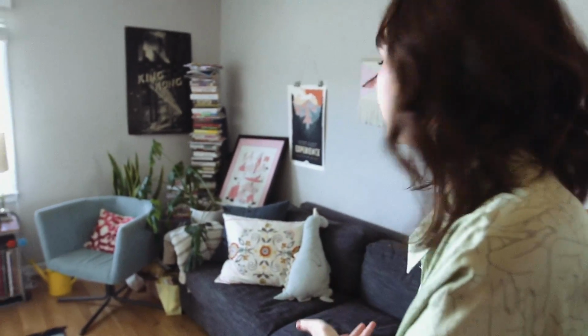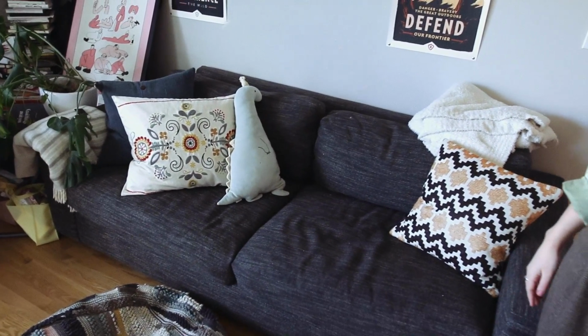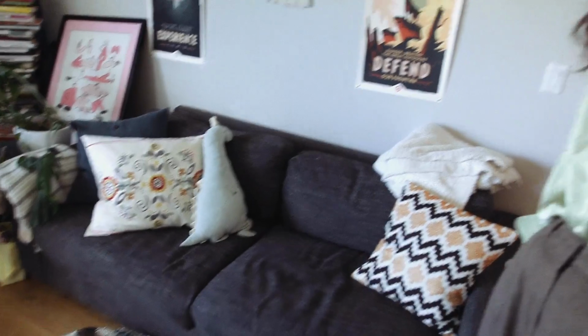Also over here, just a couch. Our couch is from West Elm, and it's the worst. Don't get this couch. I was an idiot and just sat on the first couch at West Elm that I saw and was like, this feels good enough to live in for 5 years, let's do this. And it just kind of throws you out every time you want to sit in it, and that's the worst. The longer you sit in the couch, the more it hates you. So would not recommend it. I think it's a beautiful couch, but it is not very practical.